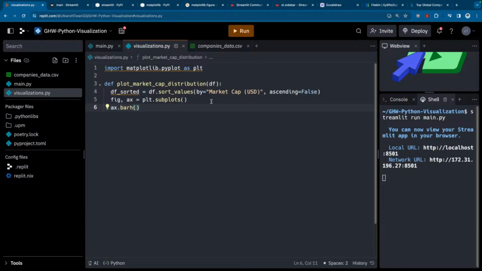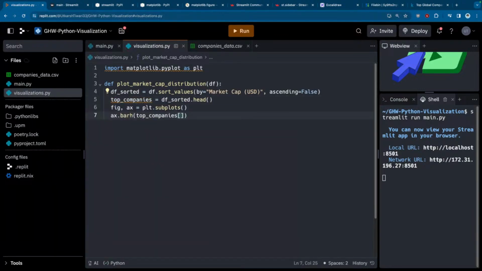Before that, we also need to tell it how many companies to plot. So I'm going to create another variable right here. We'll call it top_companies, and that is equal to df_sorted.head, meaning which top companies to plot.